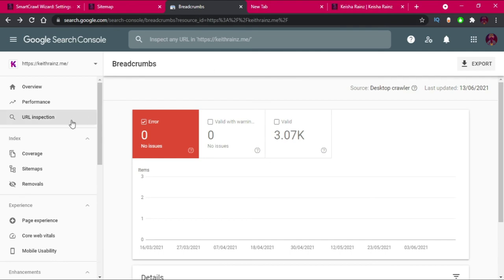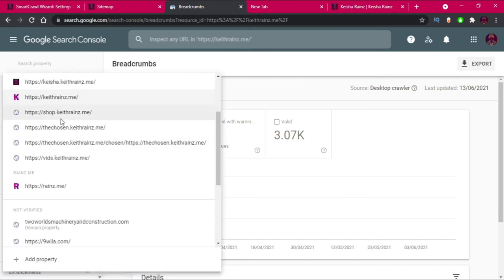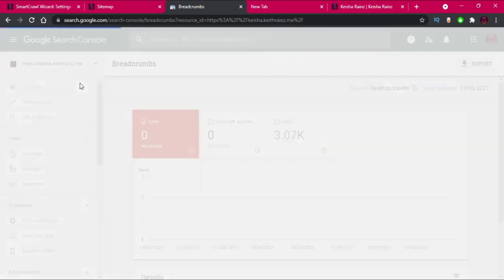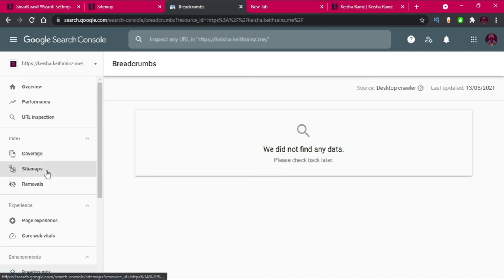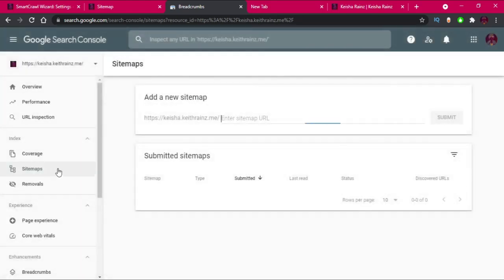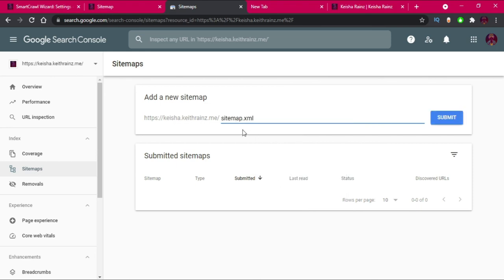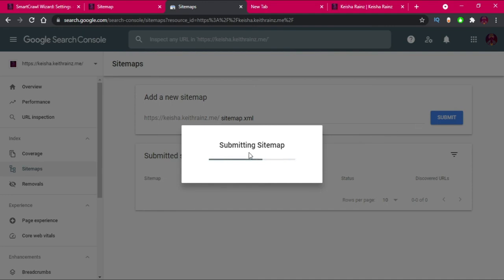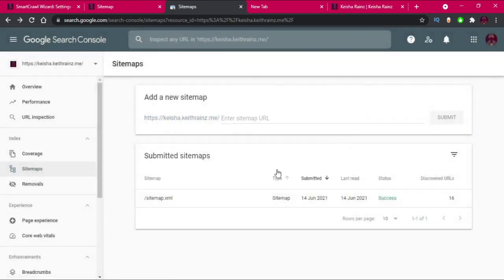To do that, I'm going to click on the website we just created and click on sitemaps, and I'm going to paste in the sitemap URL, and I'm going to click on submit. Okay, so Google will periodically scan and index our posts.